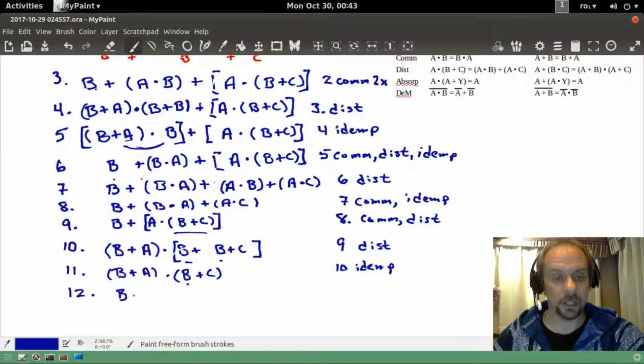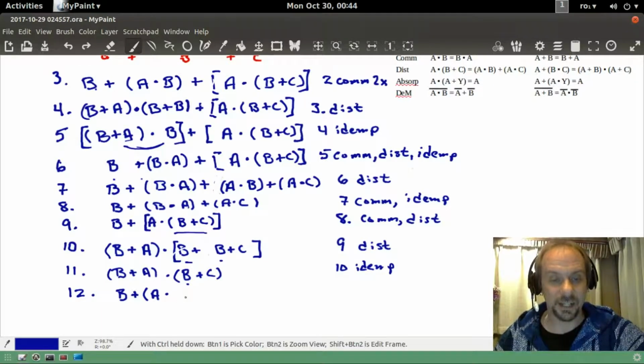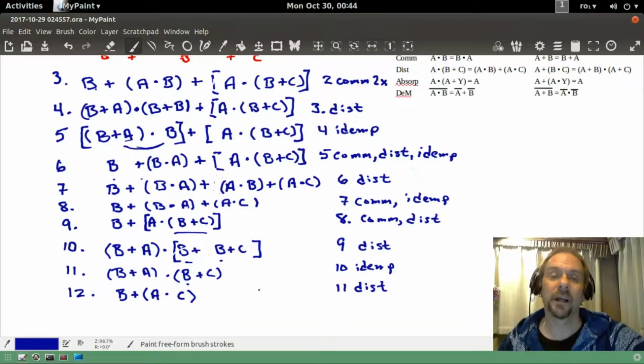So I get B, minor sign becomes a major sign, or the once erstwhile major sign, now our minor sign, links together our last two elements or constants. So we have A and B, A and C. So this is distribution from 11. And this is as simple as our expression will get.